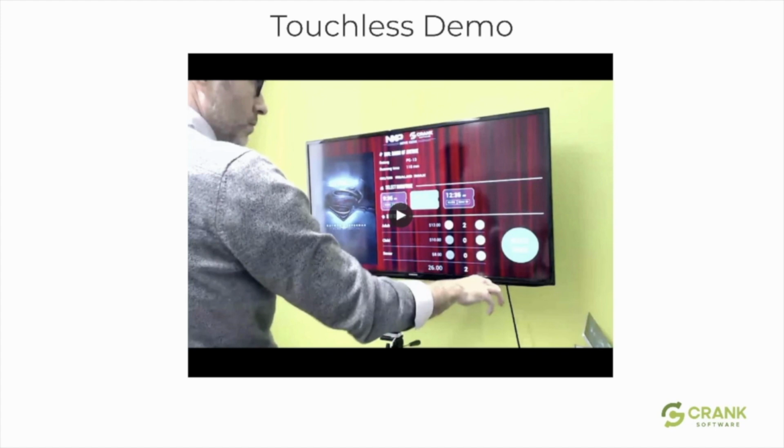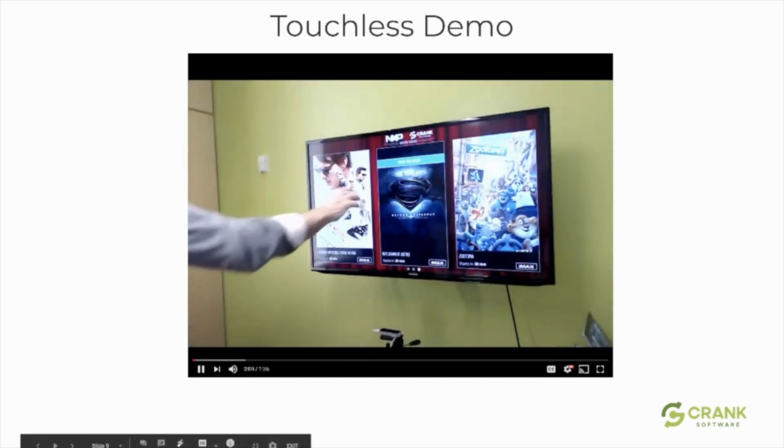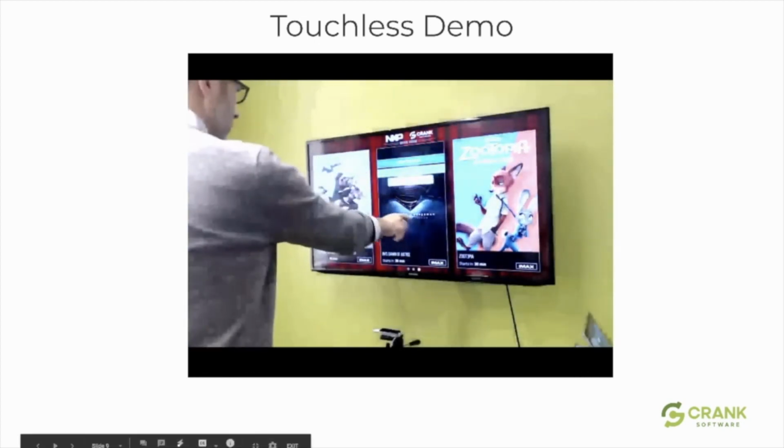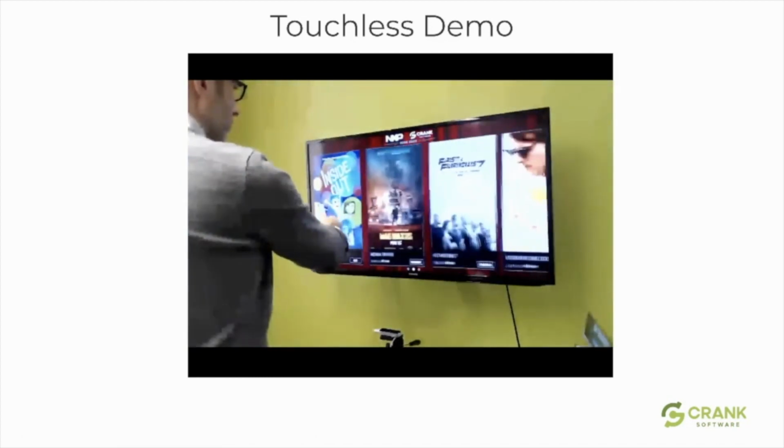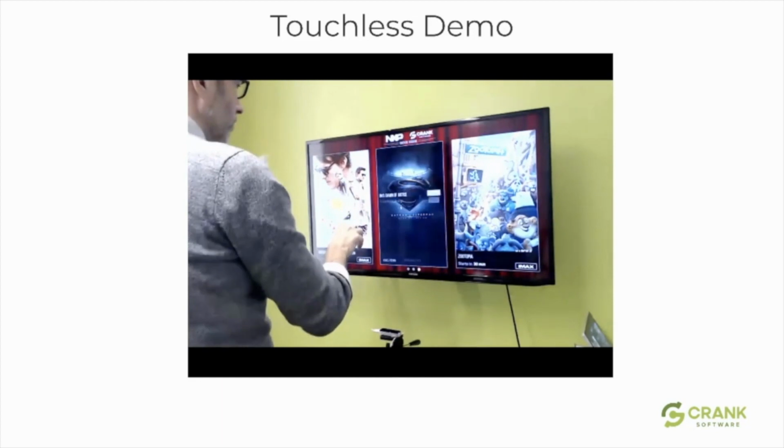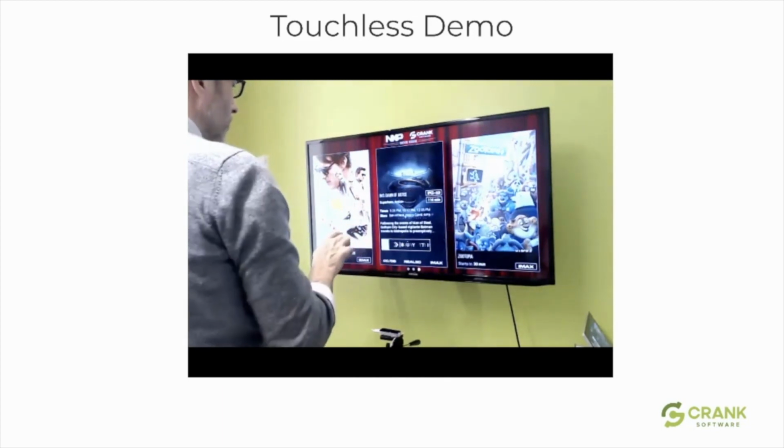Here I took a UI that wasn't built for a touchless interface and just applied it, just to show you where we are to start off with, and then we could talk about what going forward would look like. So here you can see the UI, and it's a theater kiosk, and the very start is a scrolling list of movies and everything. It's like nice big selection boxes, very easy to interact with.